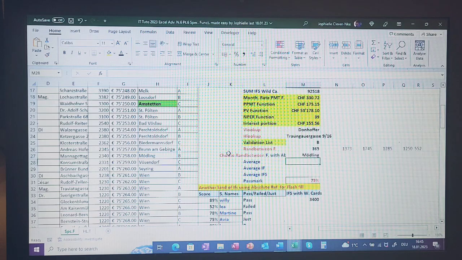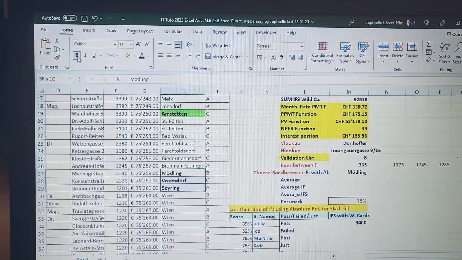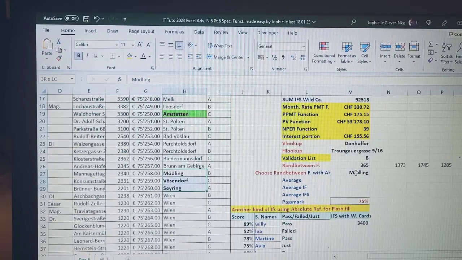Now we close the bracket, we choose yes, and now we have here the values, because it did choose Randbetween the values we have chosen before. That was H27, starting here. These are the 3. Let me bold them so you can see better. You see? These are the 3 random values we have chosen.